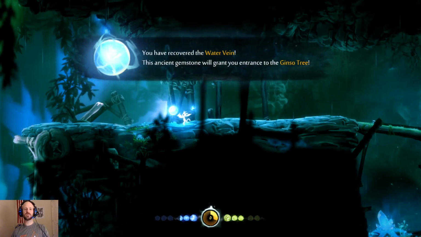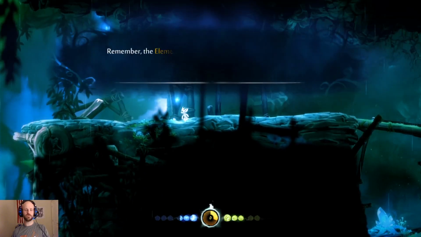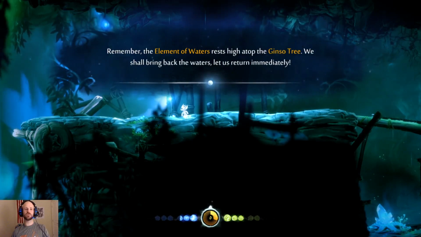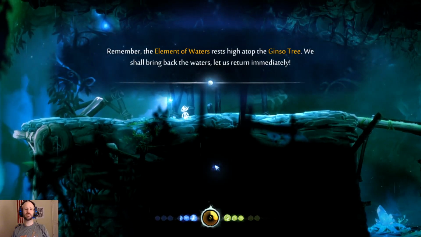This ancient gemstone will grant you entrance to the Ginzo Tree. Remember, the element of waters rests high atop the Ginzo Tree. We shall bring back the waters. Let us return immediately.